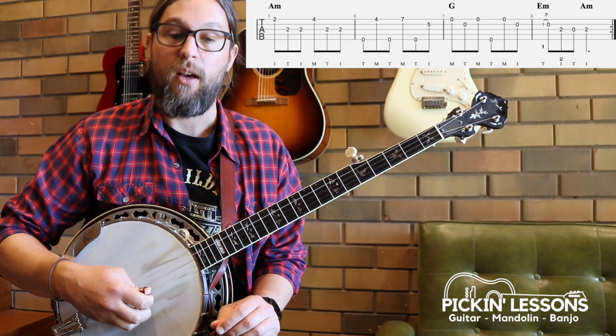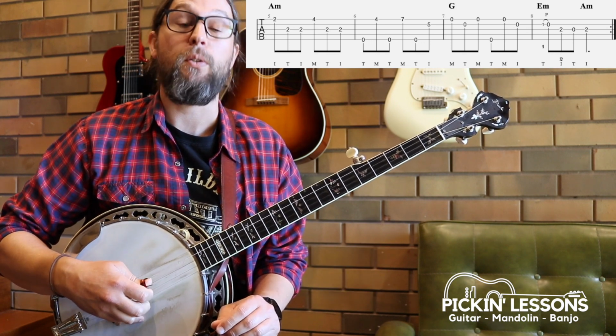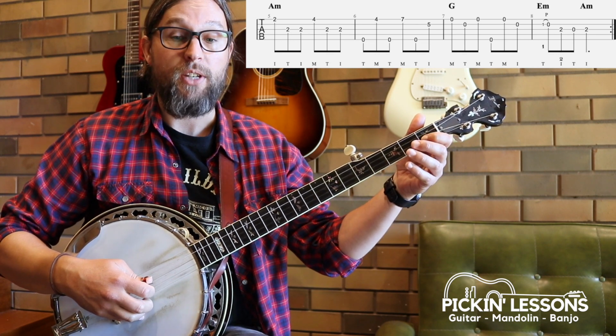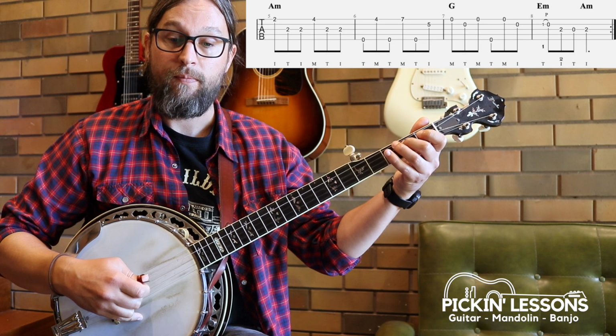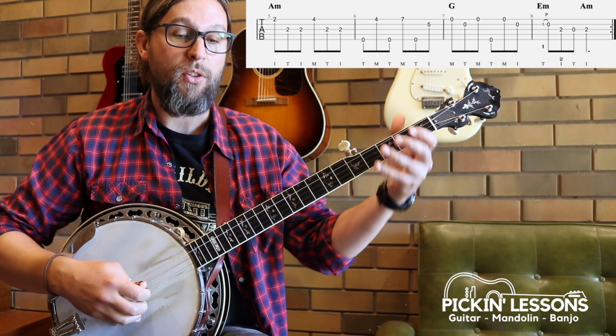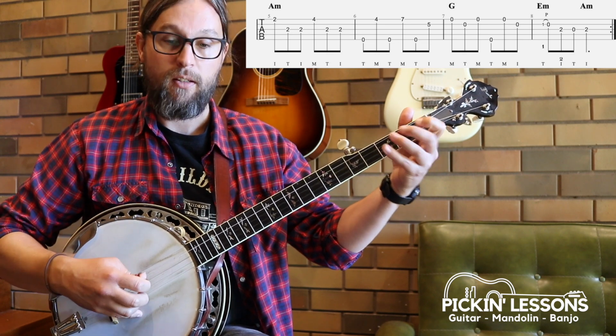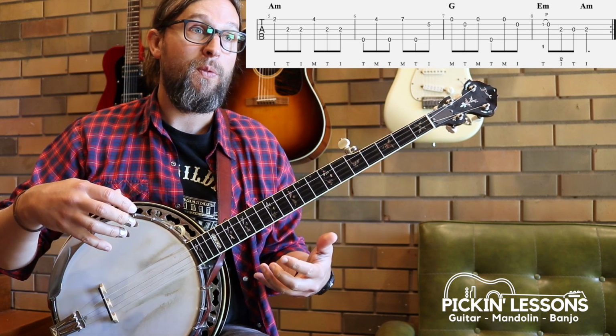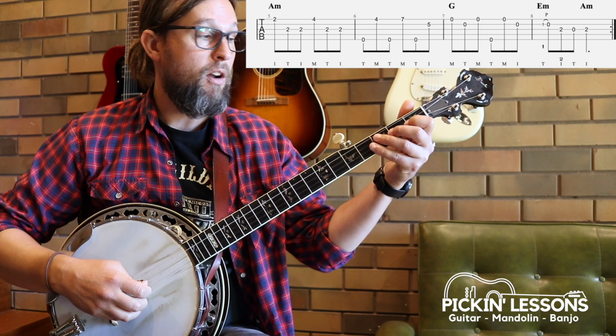So middle, thumb, middle, index. Saving our thumb for measure 8. We're going to get this grace note pull off. Just a little more emphasis on that first beat. Starting on the C note there, fret 1, first finger. With your thumb, as you pick the note, just after, flick that first finger off to the open string.